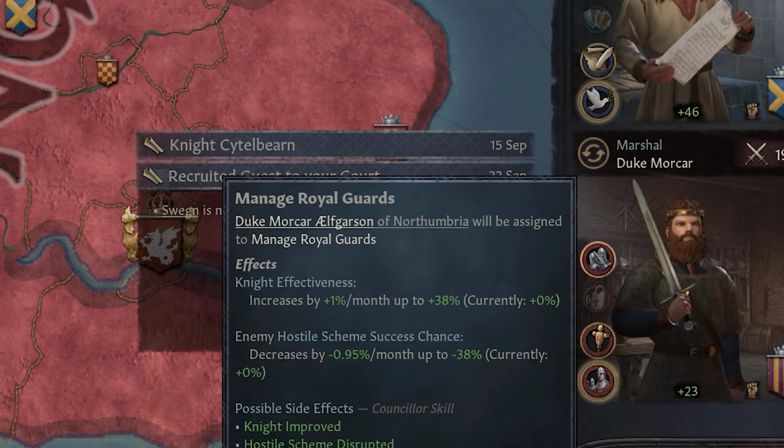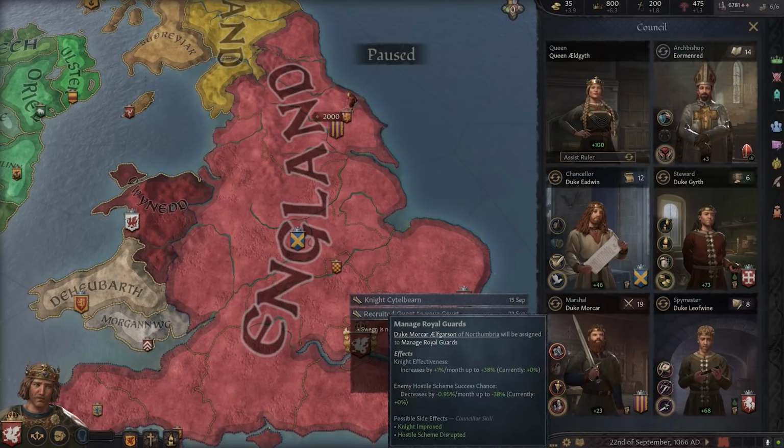The other option is to manage the Royal Guards. Here you can see knight effectiveness in my case can be increased up to 38% per month and decreasing a hostile scheme effect. You'll notice also some possible side effects of improving knights is noted on the Councillor skill panel there as well. In this case, I think managing the Royal Guards might be the right swing for me.